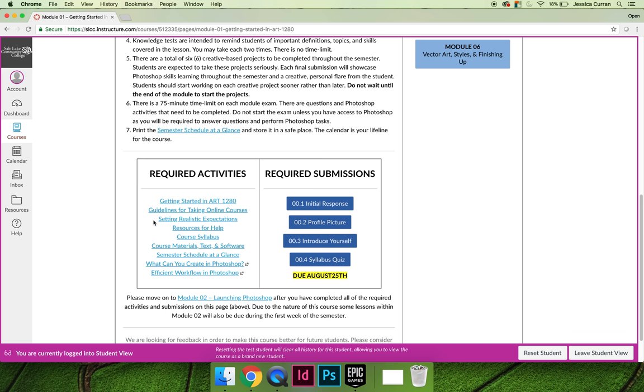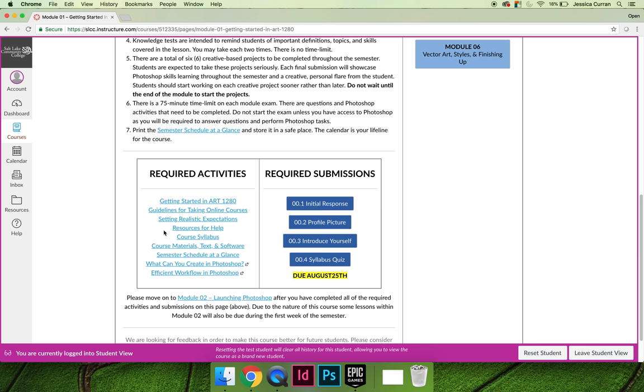The Setting Realistic Expectations page is, in my opinion, the most important thing to read in the Getting Started activities. It is expectations of what I expect from you as a student and what you can expect of me in return as your instructor. It includes information on how I want to be contacted, how I want to be spoken to, how you are to submit your coursework, etc. And then it has things like, in return, I will respond to your emails within 24 hours and I will grade your activities within a certain time frame. Click on that page and read through the expectations. It's kind of long, but it's important and you should read through it in great detail.